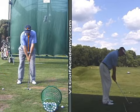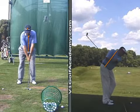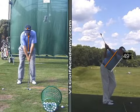Okay. Now what we have at address is a body that is forward flexed. Now you can't really see it from the facing view here on the left, but you can see it from this view on the right hand side. Now what happens as we go back? Well, the spine angle looks like it stayed very much the same from this view. But what we have now, all of a sudden, is a side bend.